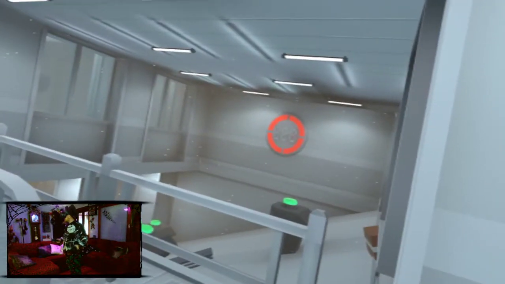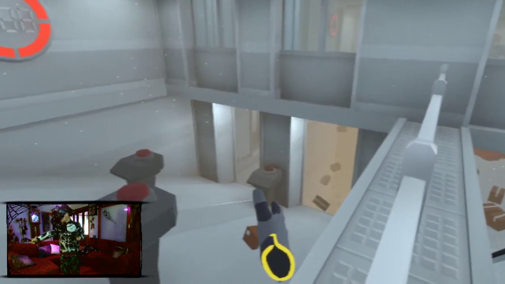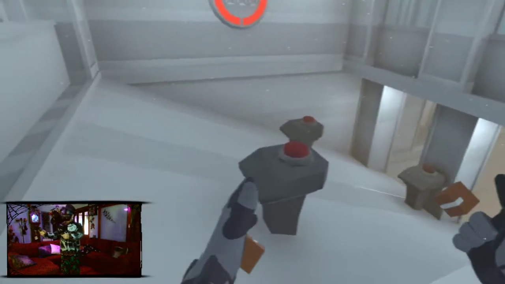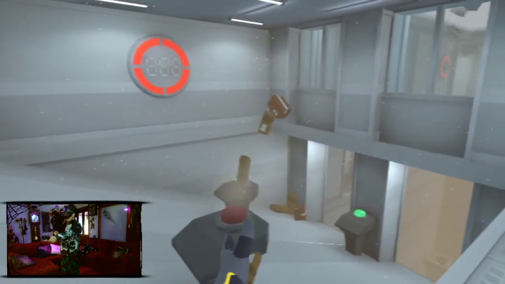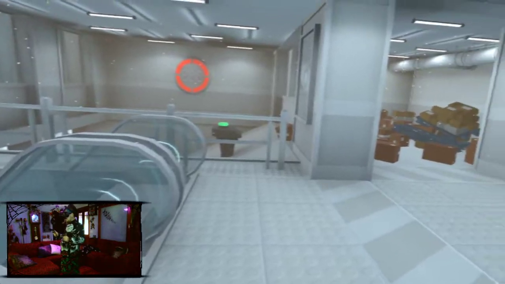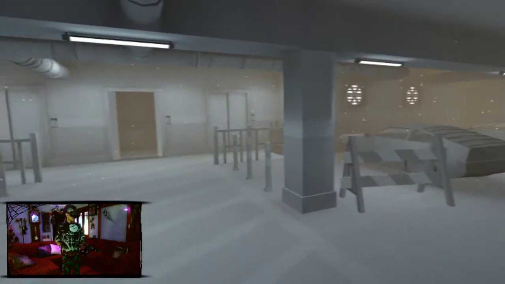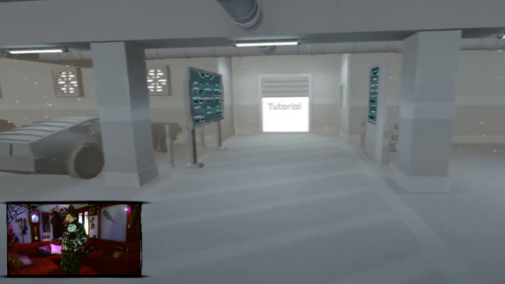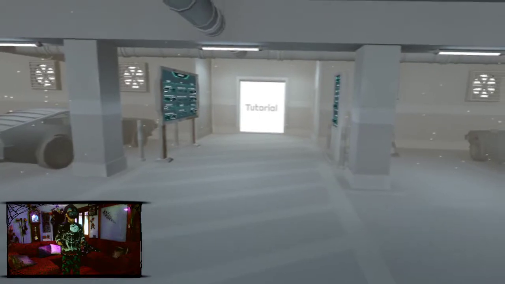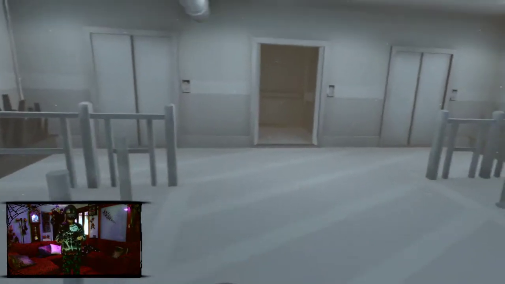How much time do I have? We don't have time limits in the tutorial. Alright. Come on. Make it shoot. I don't want to shoot rapidly. Alright, that's it. I pressed all the buttons, right? Lift unlocked. Where's the lift? The lift is unlocked. Let's keep moving. That means we've finished the whole tutorial thing. Nice. Let's go into one of the levels where I can actually lose. It's gonna make me upset because I don't want to lose.